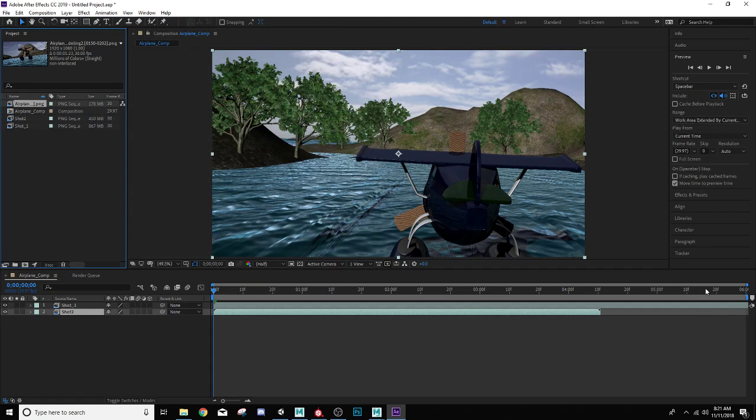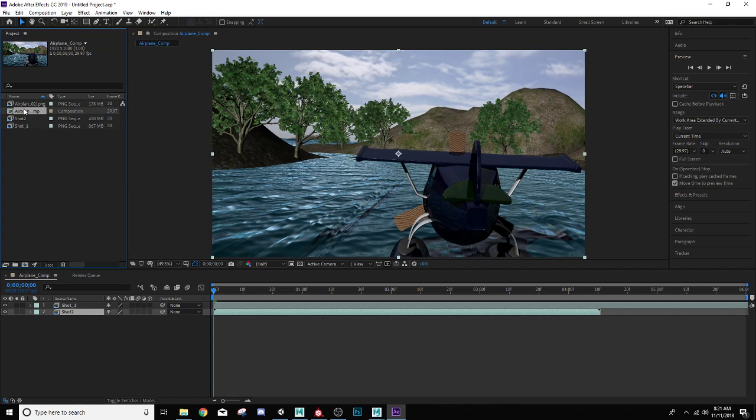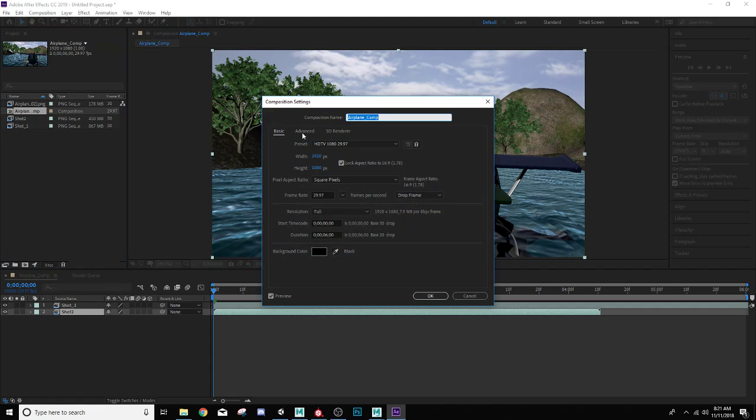Now, for me, my timeline was a little bit small because I didn't pull up the normal composition window, which gave me the settings. Go to Composition, Settings. Composition Settings. There we go. Now let me extend out my timeline. Where it says duration, mine was set to 6 because I was playing around in After Effects before I started recording. Let's change that from 6 and bring that out to 12 to begin with. We'll hit OK. That's just 12 seconds.